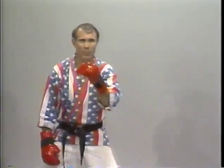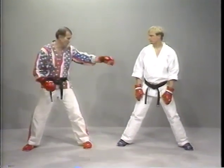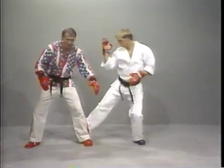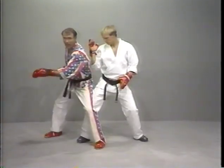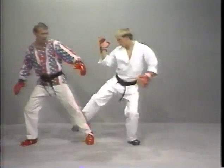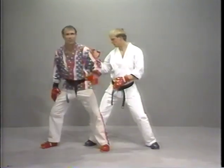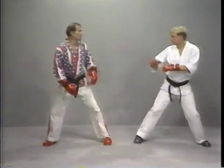Okay, now, thinking a counter. I want to use my leg to counter Rob. Rob is a good, strong fighter. Let's say Rob comes in and sweeps me. If my weight's in the middle and he sweeps it nice and hard, you know, I lose my balance. He can get me. So what I want to do when Rob comes in, I lean back and take the weight off my supporting leg, off my forward leg. Then, let's say he comes in with his combination.